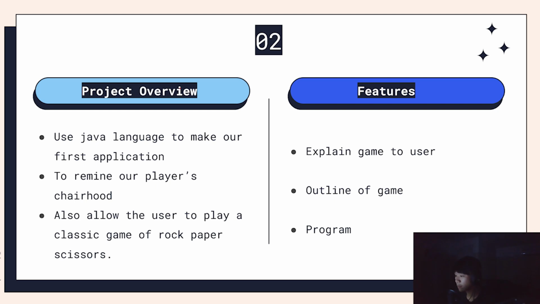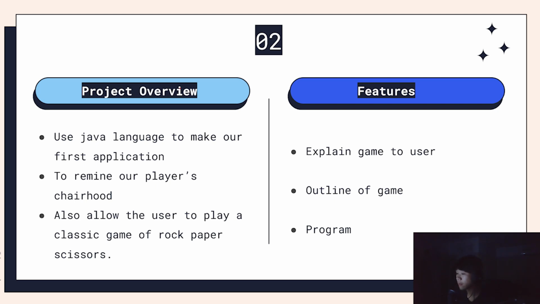The last one is the program. It's going to generate a random number to compute the guess of the computer. Store the result as a string. Compare the string of the computer with the input of the user. Calculate the winner of the game. Add a tally to the correct user score. If it is a tie, add 1 to the tie score.